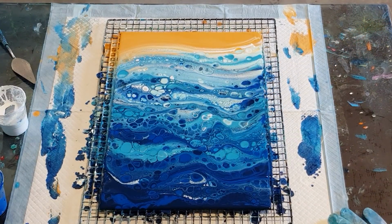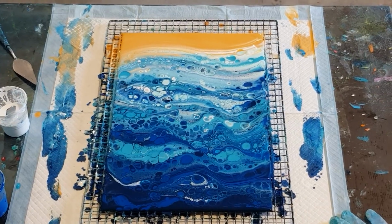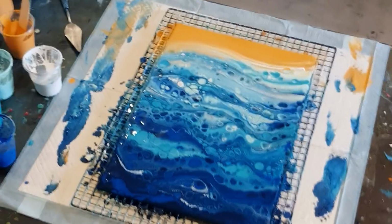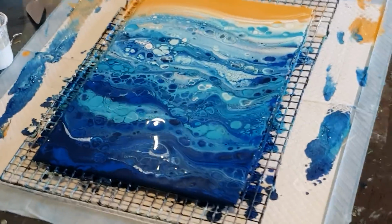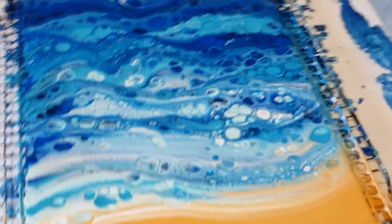Okay. I'm going to take the camera down. Yeah, I'll take it down because I can't really zoom in from up here. So I'll take it down and show you from my perspective. Around we go.